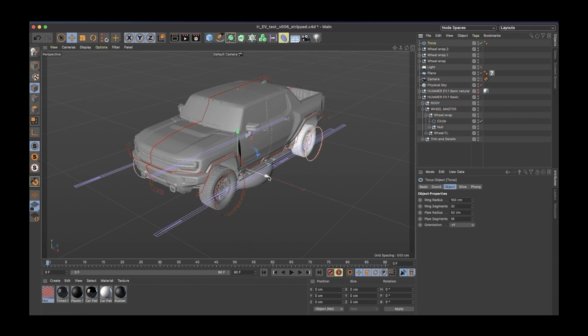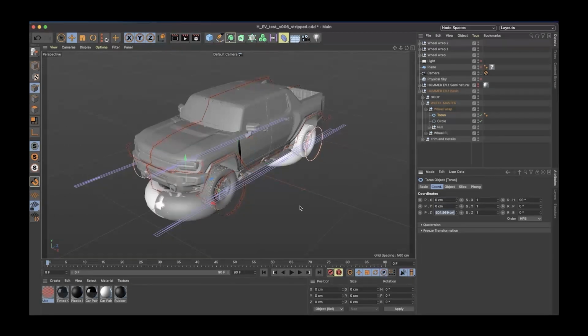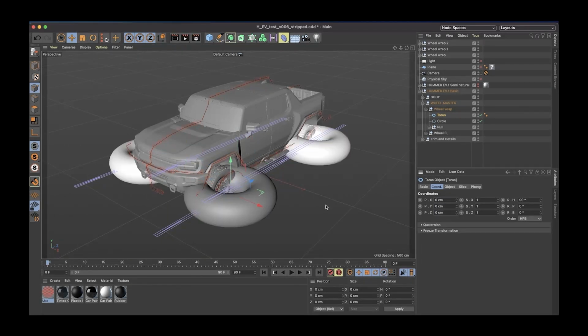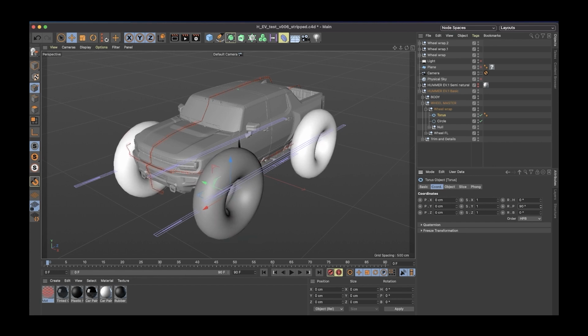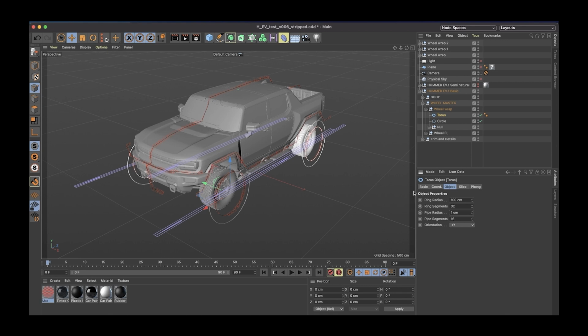I'm gonna bring a torus in here, and I'm gonna just kind of zero it out based on these coordinates so I can get it nice and set up in there. Look at that, that looks pretty funny. All right, let's rotate our torus to 90 degrees. Let's go into our settings and get our pipe radius down to 1.